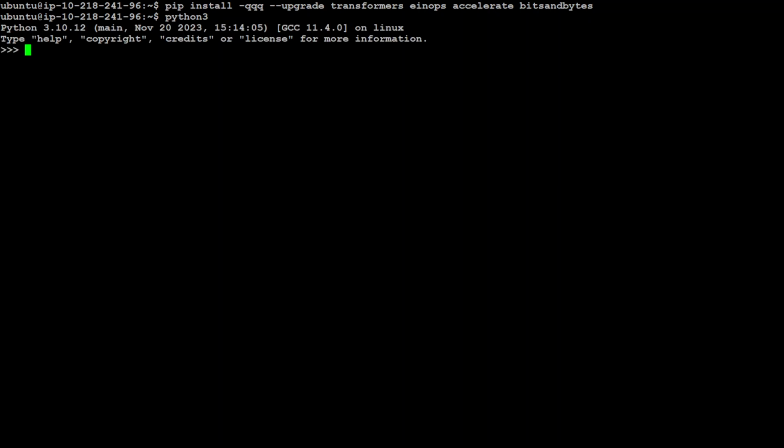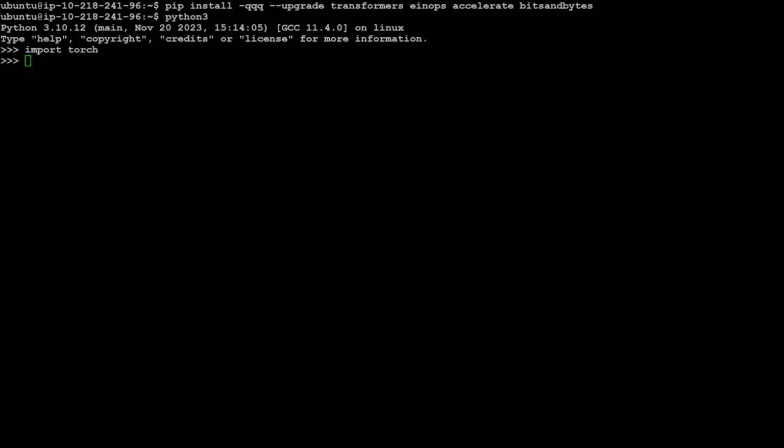One thing, I am using one GPU on this Ubuntu machine, so make sure that you have a GPU configured, otherwise this won't work. The first step is that we need to import some of the libraries. First I'm importing PyTorch. PyTorch is an open source machine learning library developed by Facebook's AI Research Lab. It's widely used for various applications in AI including NLP, computer vision and neural networks.